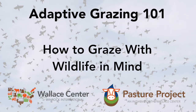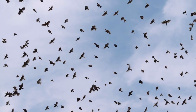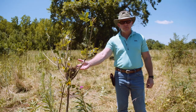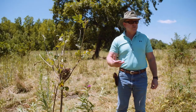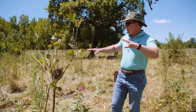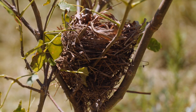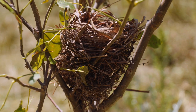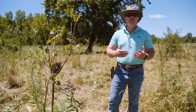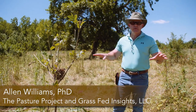There are a number of other benefits that we get from landscapes like this that we certainly don't need to discount. They're very important to our ecosystems, and this is certainly a perfect example. When we leave structure like this and have this type of trampling coupled with this type of standing structure left, we're actually creating incredible bird habitat. I've worked with Audubon for a number of years in developing what we call conservation ranching protocols and our bird-friendly grazing.